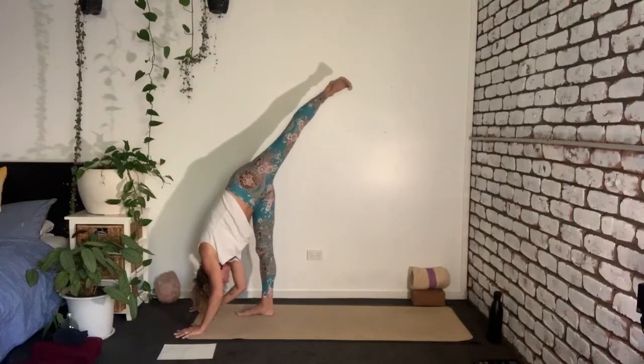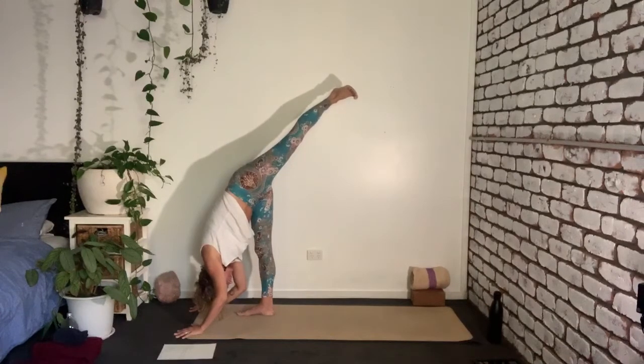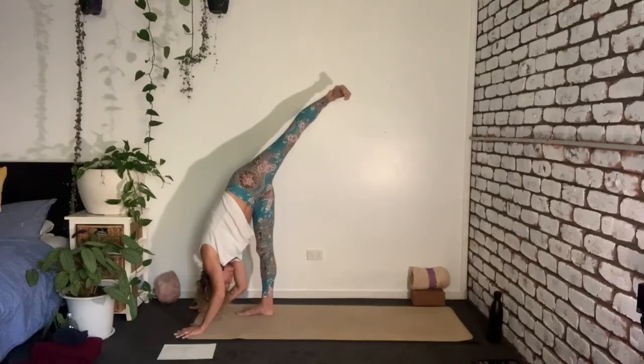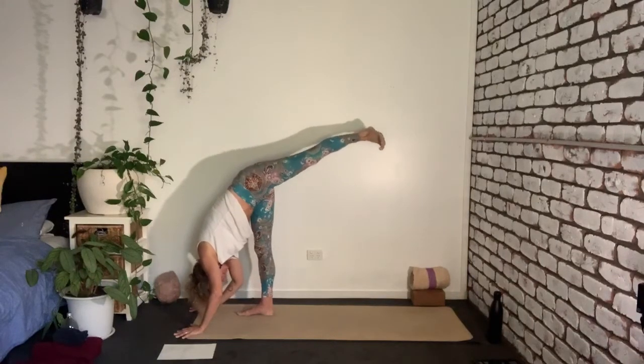Feel for reaching active through the whole inner line of your right leg. Let your neck relax. As you plug down through your left leg, there's a feeling of reaching your right leg skyward. It's connecting both elements of earth and air. Lower your back leg down.